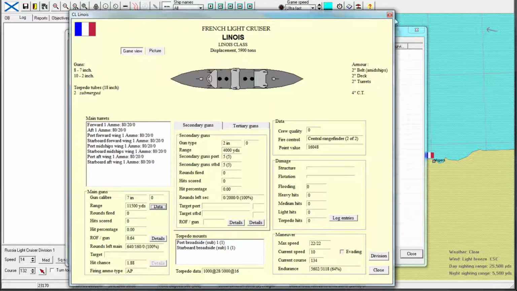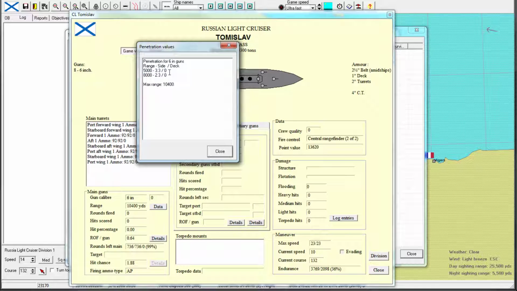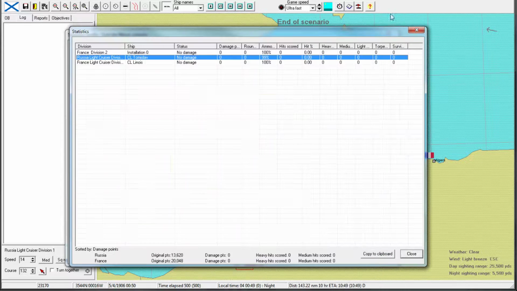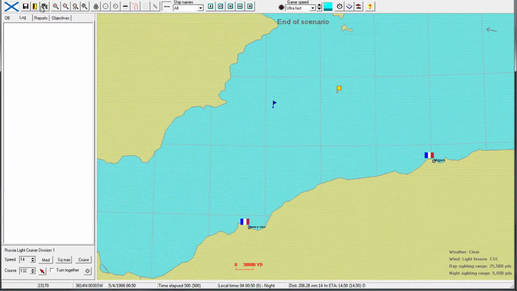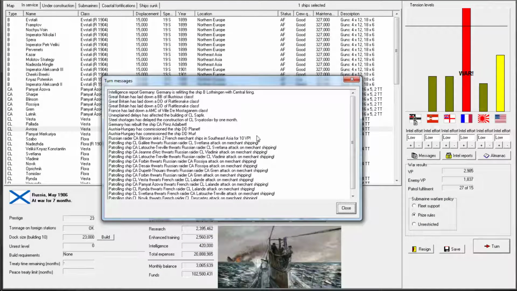41 and 3. What's ours? Yeah, 41 and 3. They have 7 inches, which is far superior to 6. It's a pretty big improvement. Okay, well, I'm glad we got out of there then. Kind of a miracle that the Sabo actually survived. Okay, let's see here.